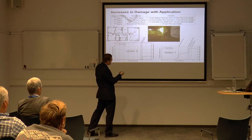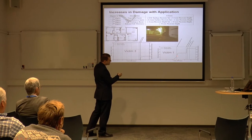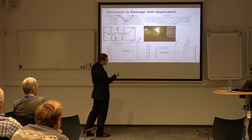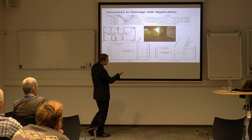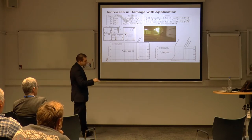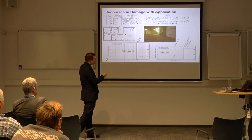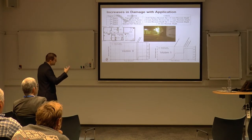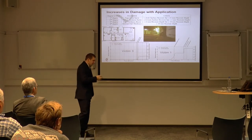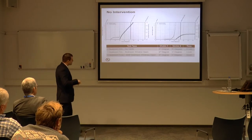When we apply water from the outside, and there's a victim laying right outside the door there, we were seeing increases before. We apply water and it increased a little more, but then it leveled out. We apply more water, it increases again, but it levels out. But a value of 1 over here on the right would be going through the surface skin, so being more than a first degree burn. And that was a first degree burn before you applied the first amount of water, and it never exceeded a first degree burn after you applied water. So it's there, it's happening, but it's not necessarily causing more significant damage to cause problems.